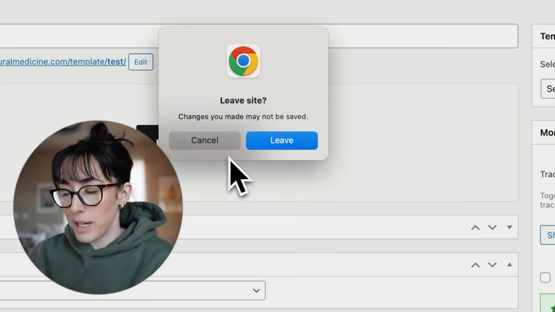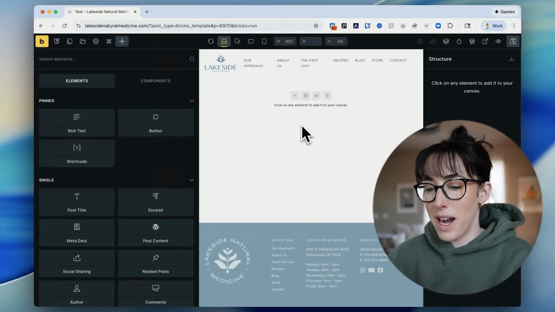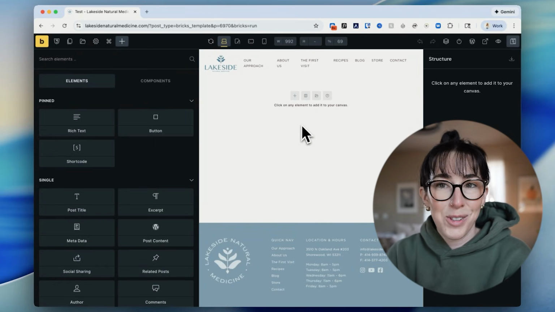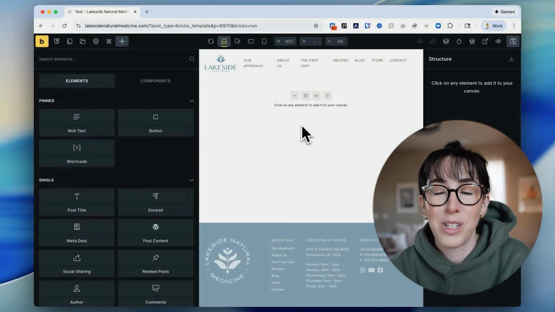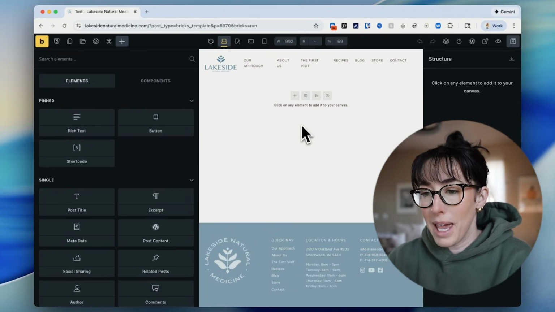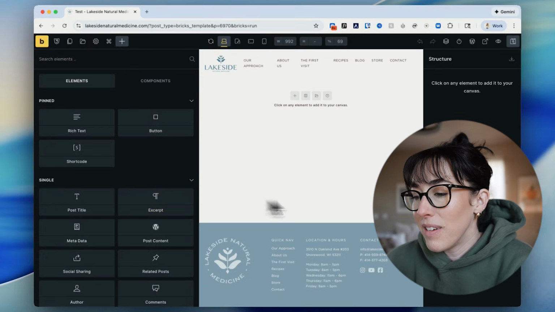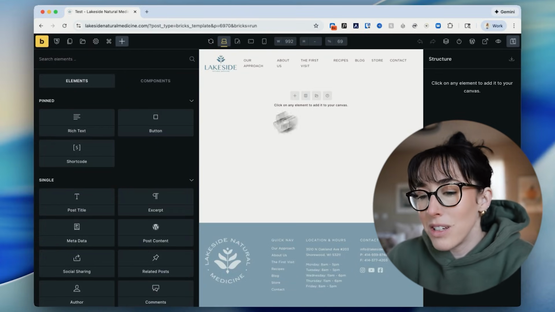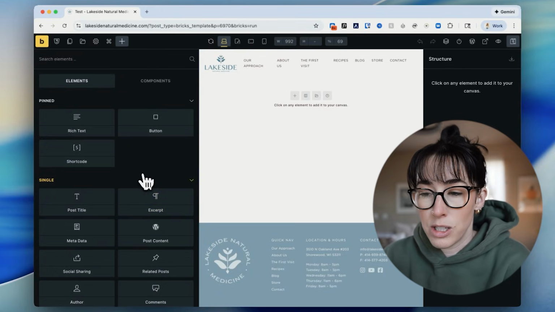So let's go to edit with Bricks here. Okay, so once this is loaded up, you'll see we have our left-hand side, our right-hand side with the structure. If you guys aren't used to this whole layout yet, be sure to go back to my first video of this series where I walk you through the different panels and things to know. But inside of here, we're gonna see we have our header and footer template already applied to the page, and we can just start designing what we want our section to look like.